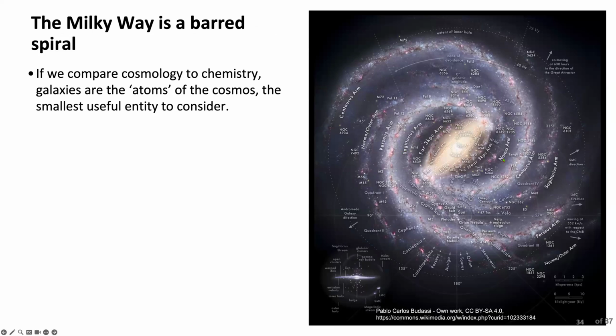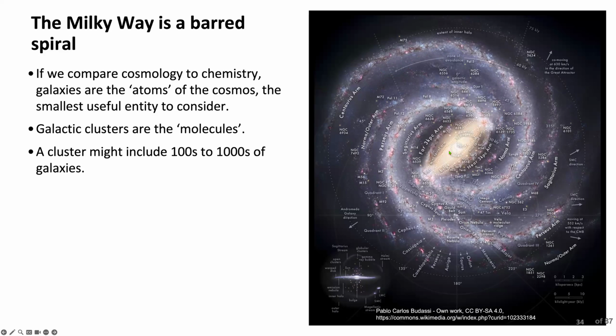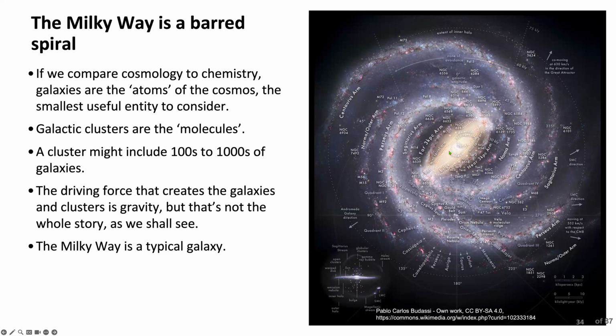But here's our Milky Way galaxy. Now, we cannot take a picture of the Milky Way. It's because we're embedded in it, we can't see the whole thing, but we can measure the motion of stars in the Milky Way, and we can construct what it would look like if we could get outside of it and take a picture. And this is what it looks like. It's what is called a barred spiral. And we'll see why the term barred is used.